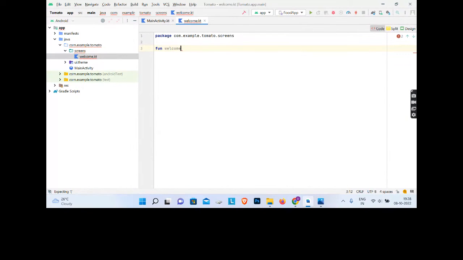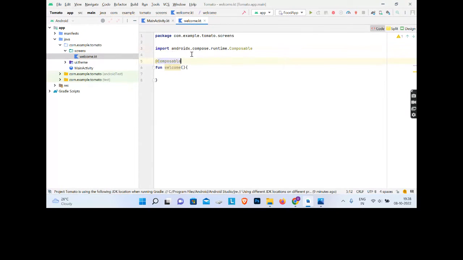Open and close the braces and then add an annotation before this function because we want to make a UI over here. So it will be @Composable, and then this gets imported here.